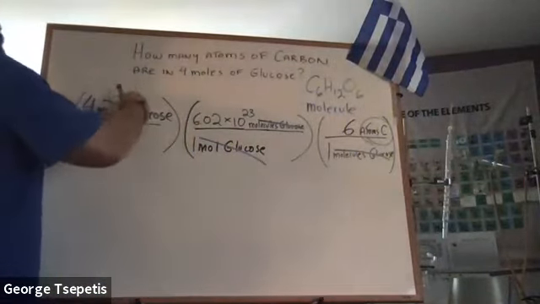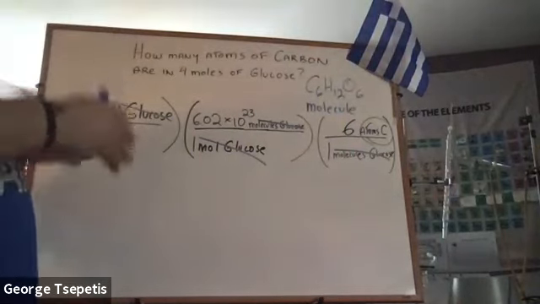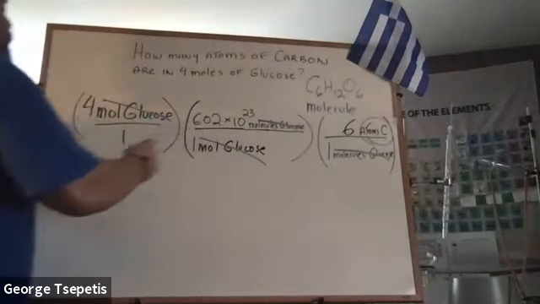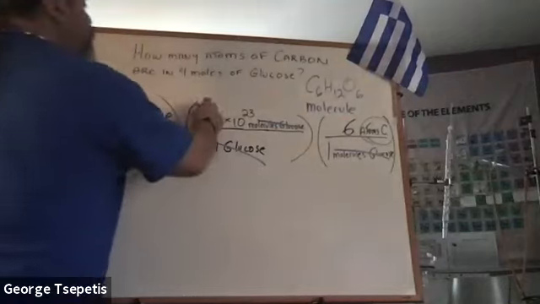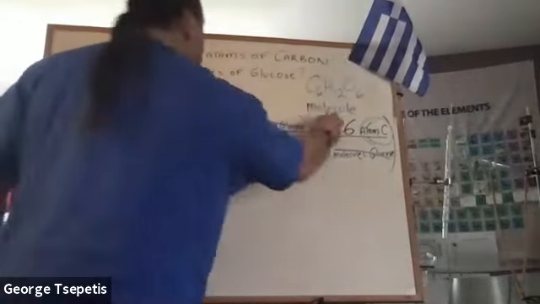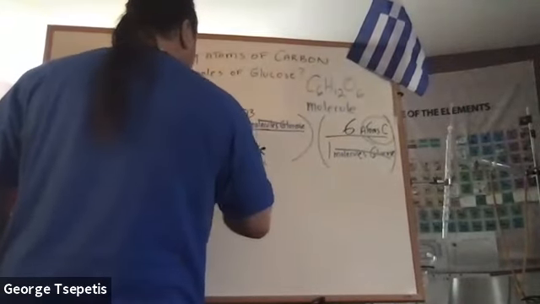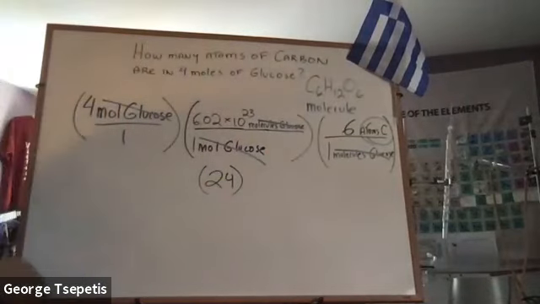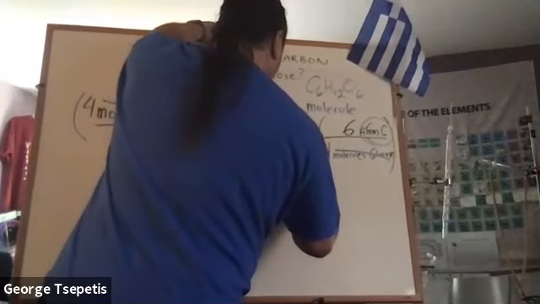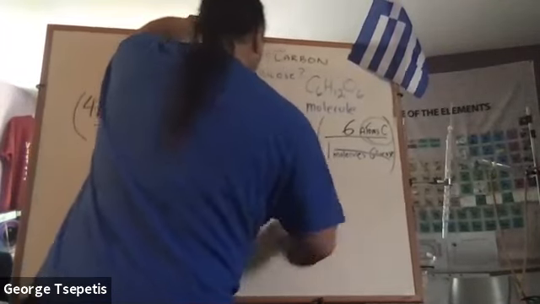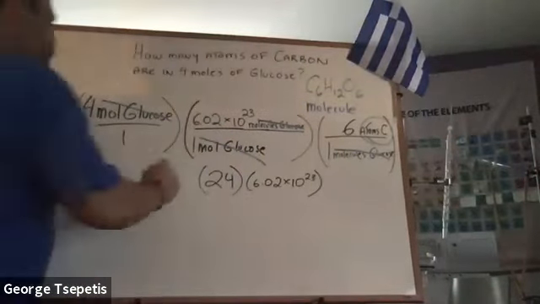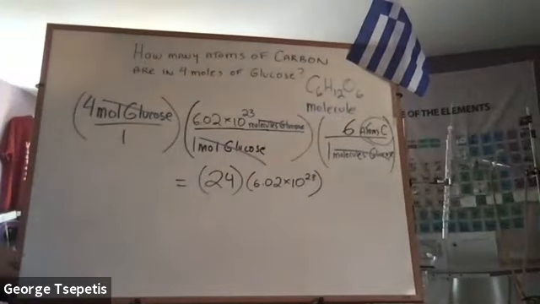The numbers that are in the denominators and the numerators are the right numbers, the right way they have them. Now what we got to do is the actual math. So the math looks like this: 4 times 6.02 times 10 to the 23rd times 6. First thing I want to do is simplify that, because we can just go 4 times 6 first. 4 times 6 is 24. And I'm going to put that here on the bottom, and I'm going to multiply that by 6.02 times 10 to the 23rd. And it's all divided by 1. I'm going to avoid putting that 1 in there. There's no need for that.